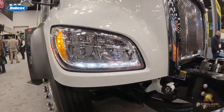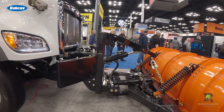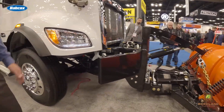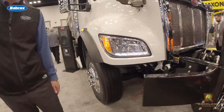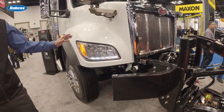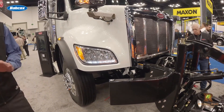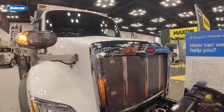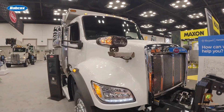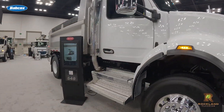A really neat feature on these LED headlights is an integrated heating element in the lens. This snow plow operates in some pretty difficult environments, and LED headlights don't give off as much heat as halogen headlights. So one of the benefits is it's able to clear ice and snow from the lens to keep that clean vision of the road. The system is plug and play and so easy to install — even Jake says he can do it.